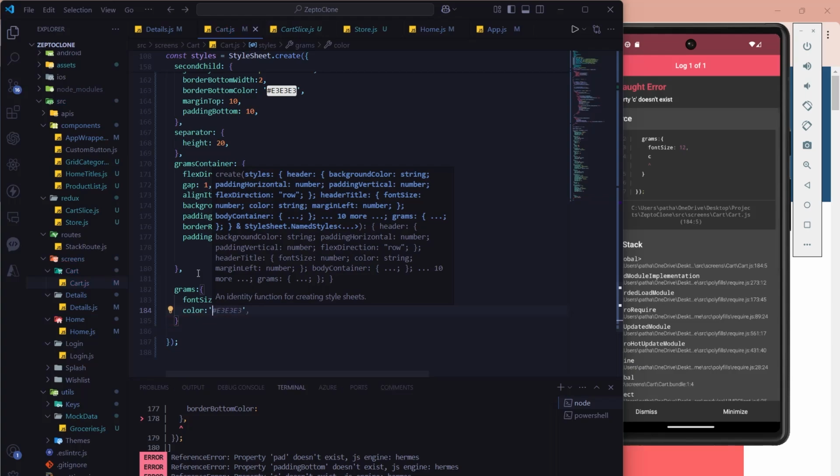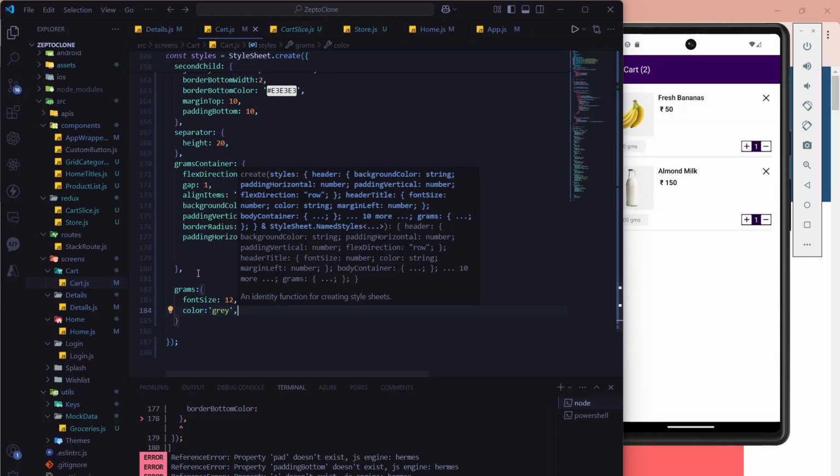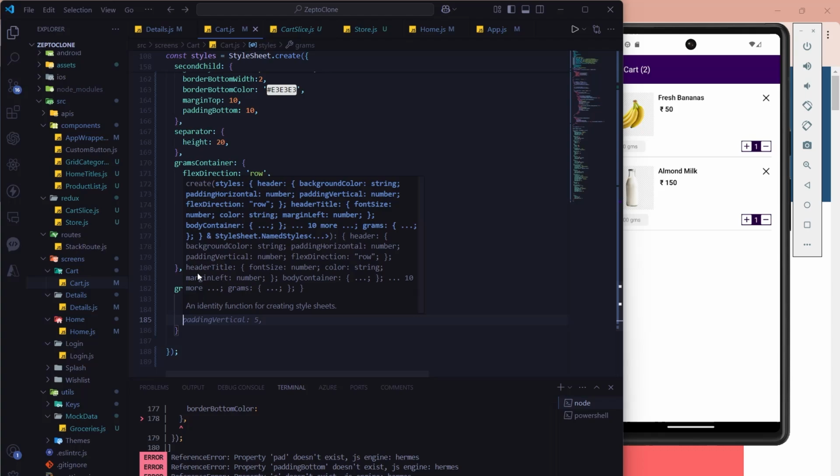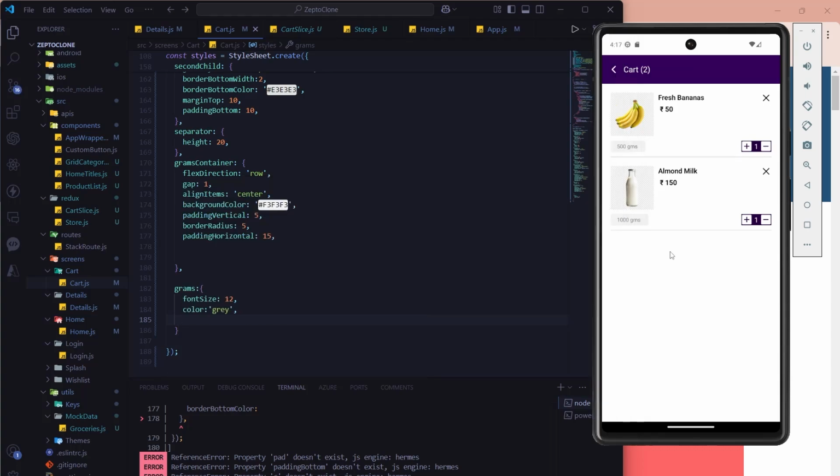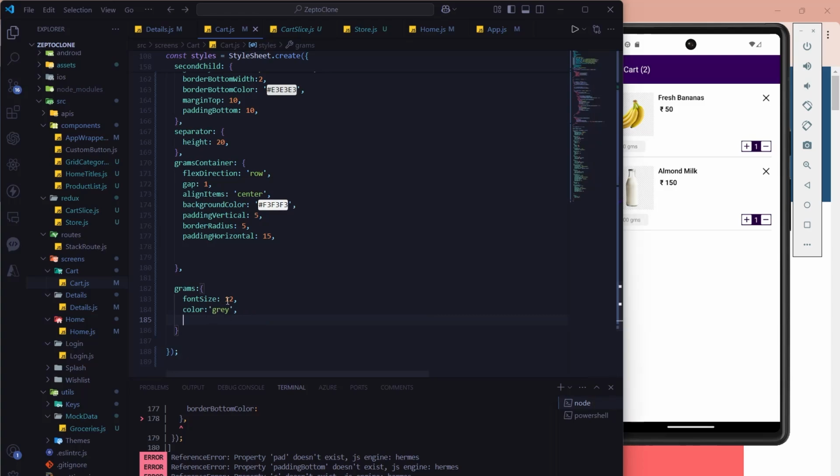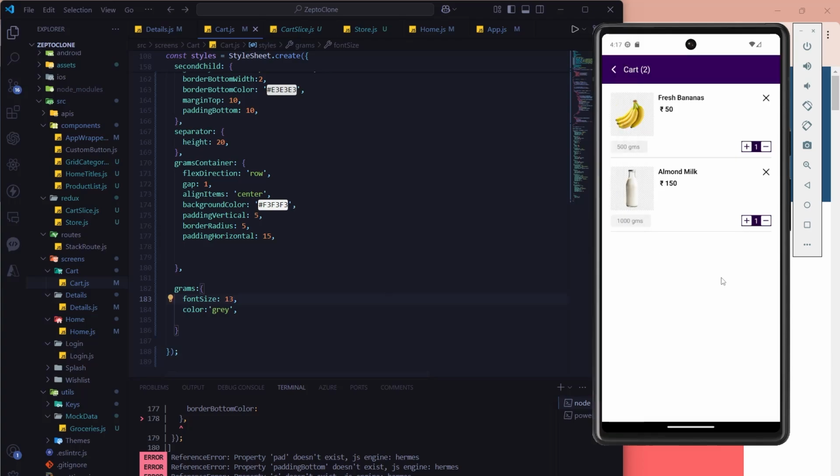Color will be gray. And what else? Yeah, this is looking good only. Let's increase slightly the size, 13, so that you can see this is fine.